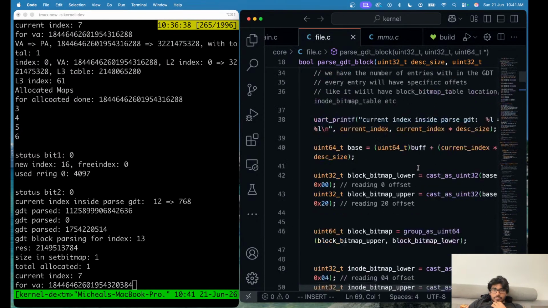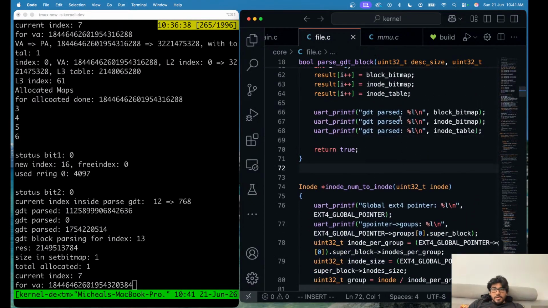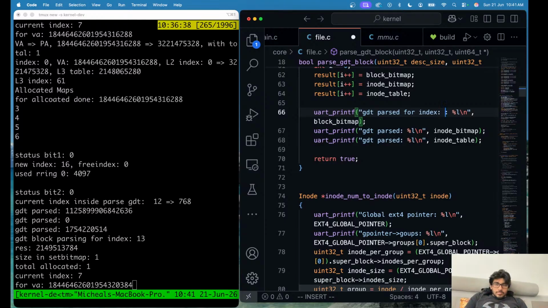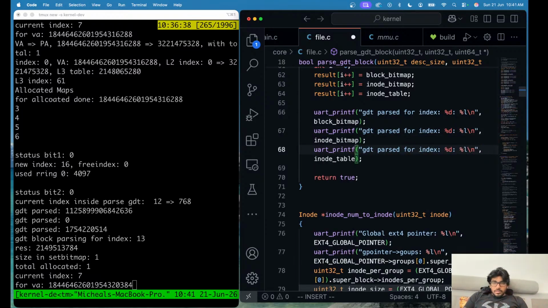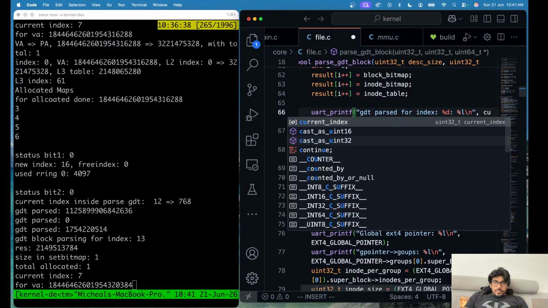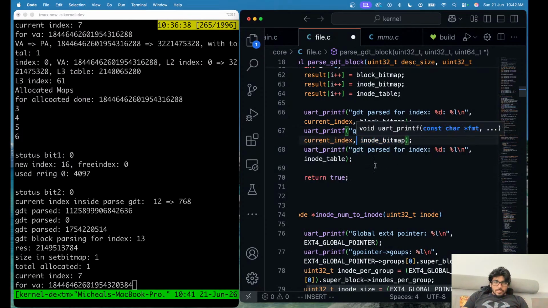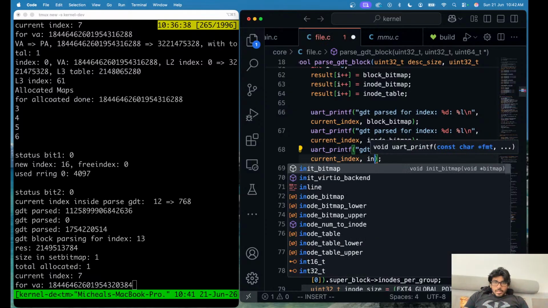Let's put the current index, and it's going to be a format string for index, inode table, and it's going to be current index, comma, current index, comma, and current index, comma, inode table.